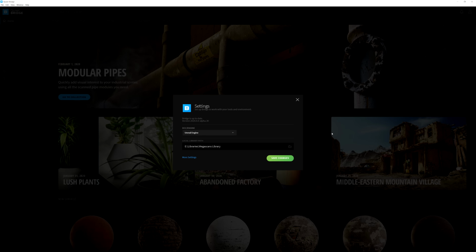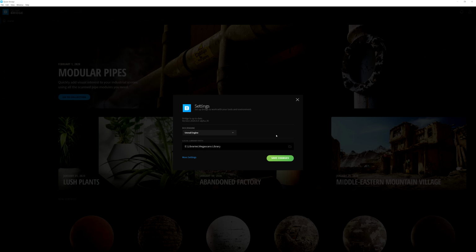Then once you have Bridge downloaded and installed, you will be greeted by a dialog box similar to this one right here, where you'll need to establish the library paths location on your system, which is this bar option right here. This is the directory that will be home to all of your downloaded Megascans and custom assets. Be sure to pick a location on your hard drive or perhaps a second hard drive that has plenty of dedicated free space for your assets. Asset libraries can grow very quickly, so it is important to choose a location that has enough space.